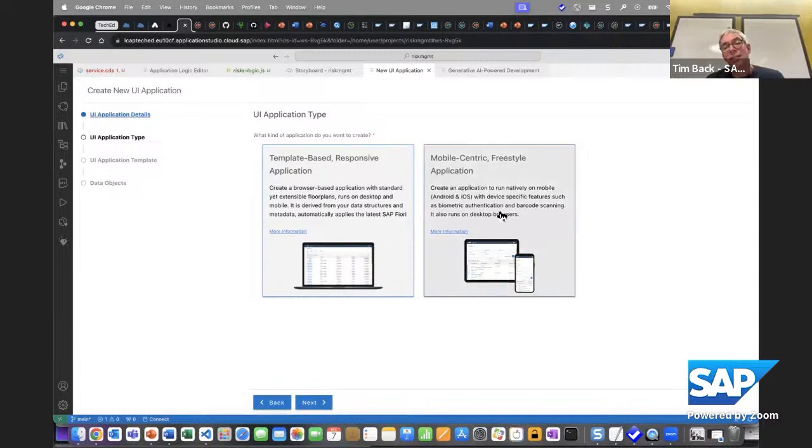On the other hand, the MDK, it's the other way around. You start with mobile first, and it also works on a desktop, but usually you have that from a mobile, and on a desktop it still looks like mobile because everything is a bit bigger. So basically they both work on all the devices, but it really depends on where most of your focus is. If it's desktop, you should rather go to Fiori Elements. MDK, you should rather go to if you want to have a mobile experience.